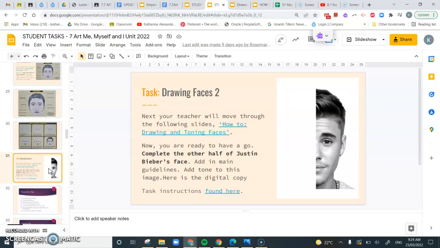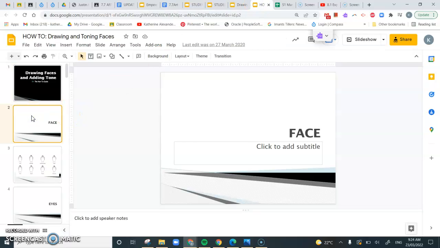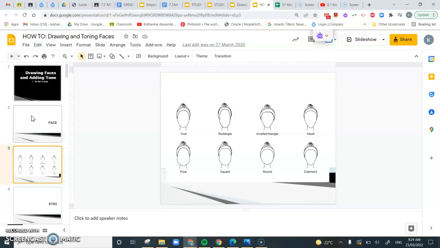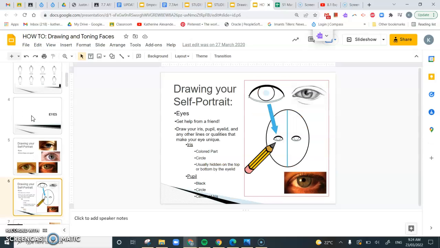We are now drawing Justin Bieber's face, or the other half of Justin Bieber's face. Now, there's a couple of documents I did want you to look through. We did look through them in class, but in order to draw eyes and nose and mouths, we've got to understand that there's different types of eyes and noses and mouths, and that's why we look different, even though the proportions of our face are the same. So there's a link to this document here where you can see different types of head shapes: rounded, more square chin, oval, pear shape.